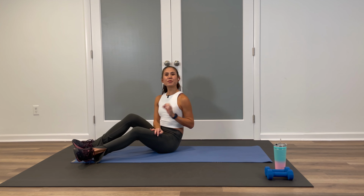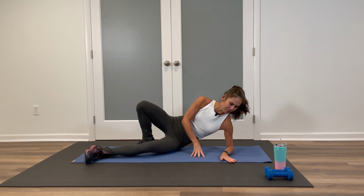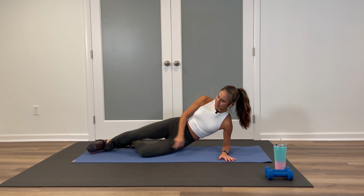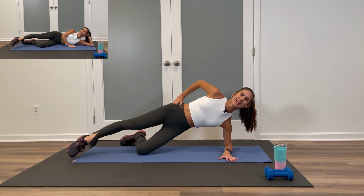For your next two moves, we're focusing on outer thighs. We're going into a modified side plank position and doing leg lifts. So whatever side you want to start with, that's all right. We're going to take elbow down, making a 90 degree. We're going to have the inside knee down, lift the hip up. Extend the outside leg, and all we're going to do is raise up and down. Really engage in the core and keeping that spine long.